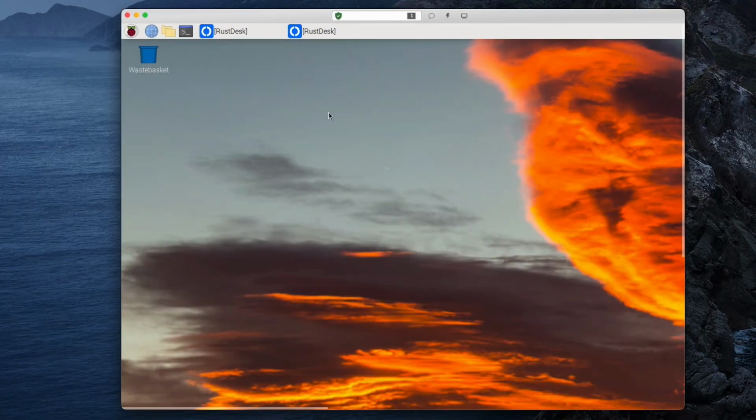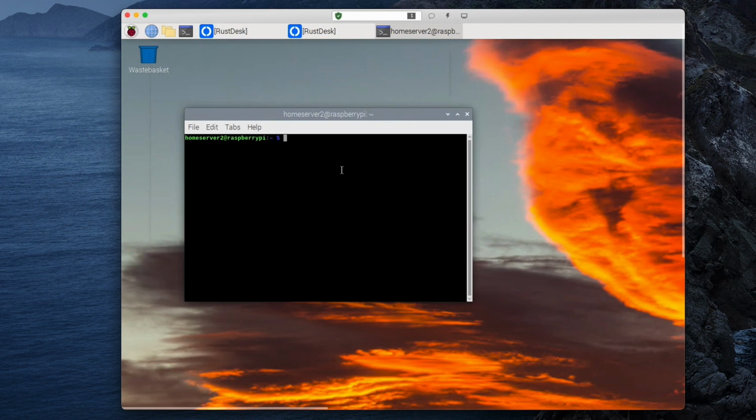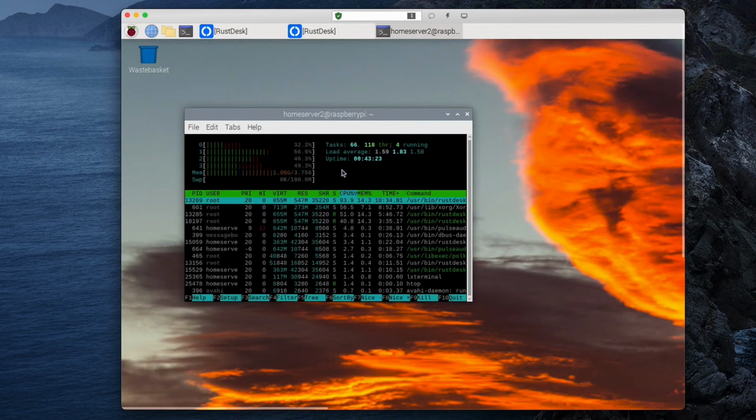Hey, guys. So there's something I was actually forgetting. I want to see how many resources are being used by RustDesk. So we're just going to open up HTOP. Yeah, it's still laggy. But like I said, on the actual Raspberry Pi, all of these commands, like the mouse and the input, are happening almost instantaneously. It feels like I'm actually typing directly on the Raspberry Pi. However, what's being delayed is the image.